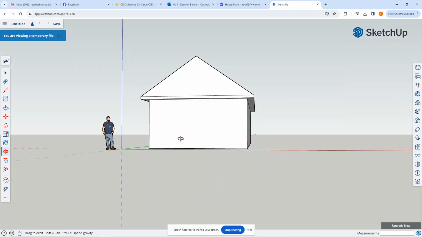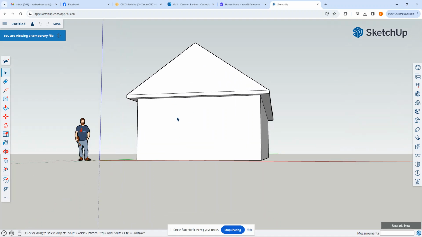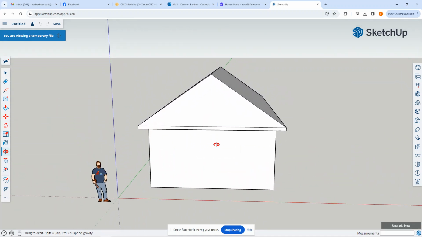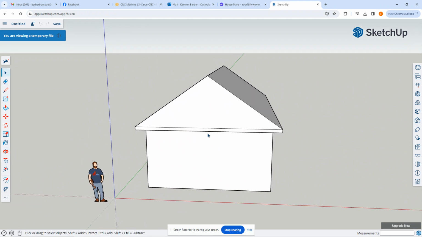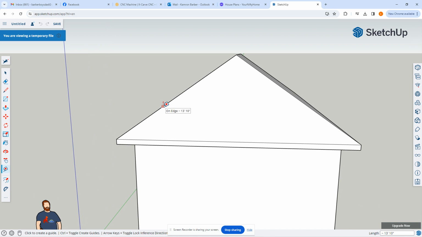We need to finish our eaves. So to be able to do that, we need to have a tape measure tool to provide some guidelines. Okay, you can see the tape measure over here. Once again, the hotkey is T for tape measure. When we select that, we need to select it on edge, okay? Be careful not to grab in the center where it's blue at the midpoint because it will make the tape measure act a little funny. We'll talk about that in a later lesson.